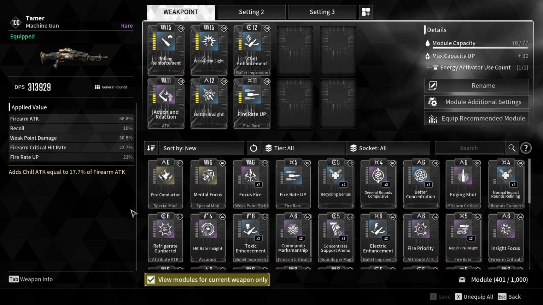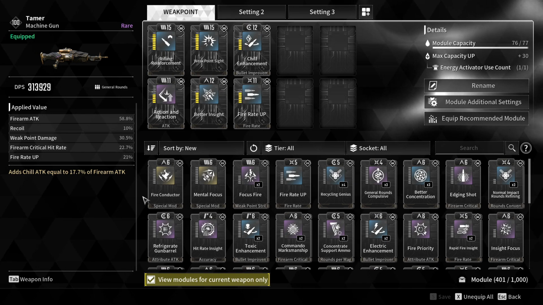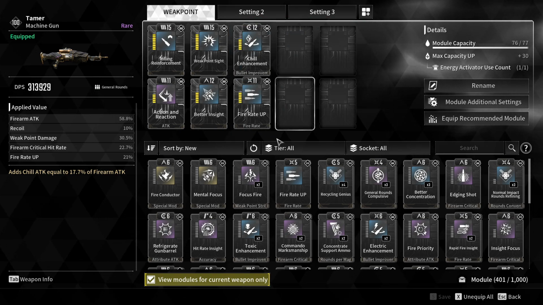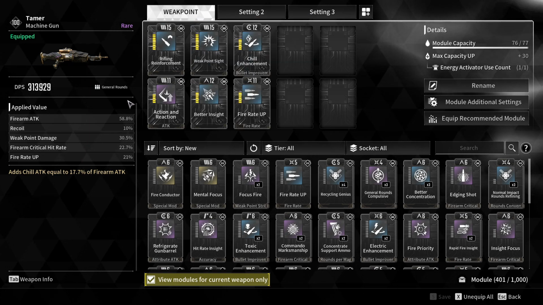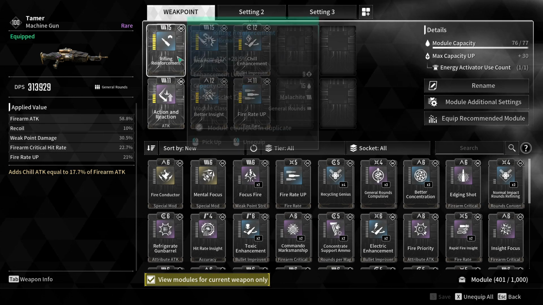Now, moving over to the Tamer, this is what mine looks like right now, okay? It's not 100% leveled up. I still need to do some more things to it. I still need to reset it and make things cost a little bit less so I can do more upgrades. But what we're going to be doing is a weak points based build with the Tamer, as we are going to be doing that on the bosses. We're going to be heavily focused on the weak point damage.